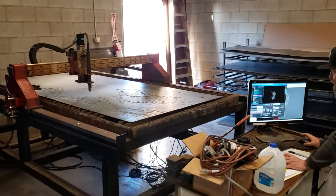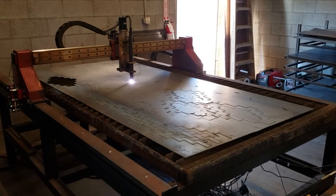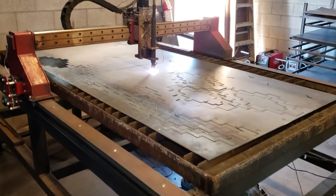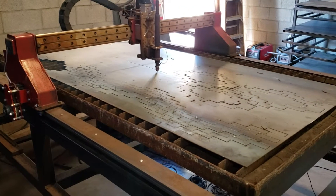Hi, this is Jeff O'Neill with Affordable Fencing Gate. Jeremy, our shop foreman, is getting ready to make some more CNC plasma cuts with some security doors we're doing. We do try to do everything in-house. That allows us to keep an eye on quality and also keep a real tight rein on our schedule.